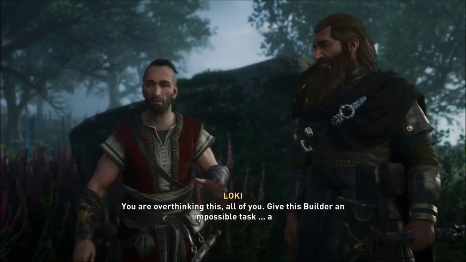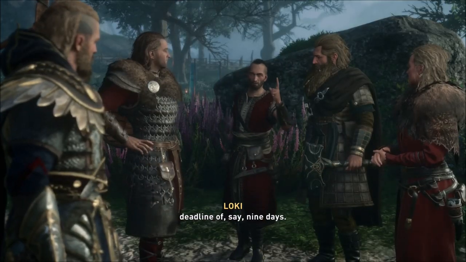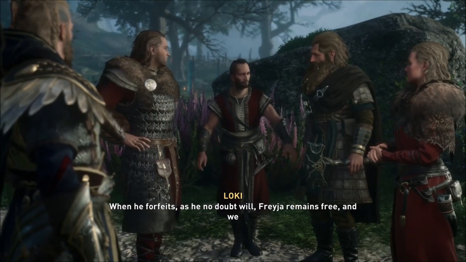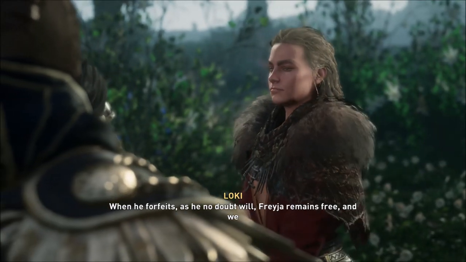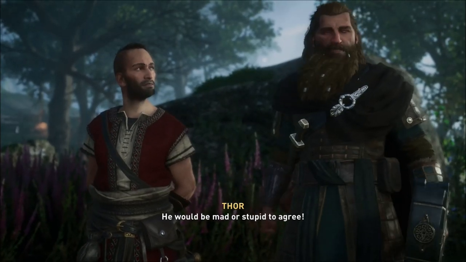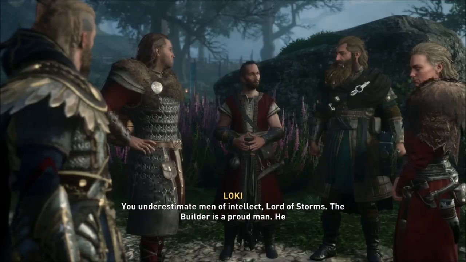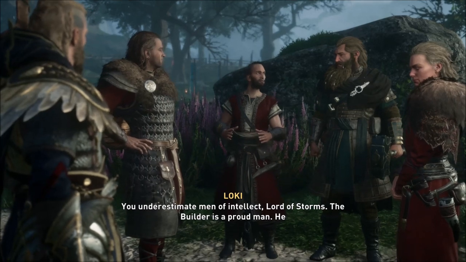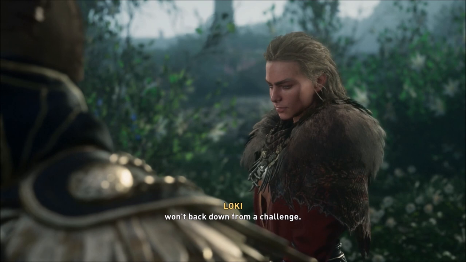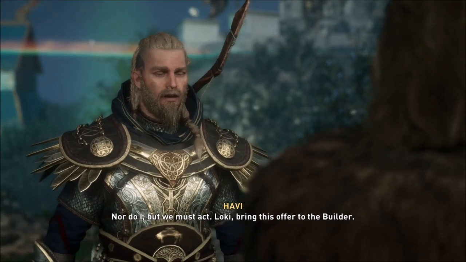Thor, you gotta chill. Give this Builder an impossible task, a deadline of, say, nine days. When he forfeits, as he no doubt will, Freya remains free, and we may finish his work as intended. He would be mad or stupid to agree. You underestimate men of intellect, Lord of Storms. The Builder is a proud man. He won't back down from a challenge. I do not like this. No, it's a risk. But we must act.